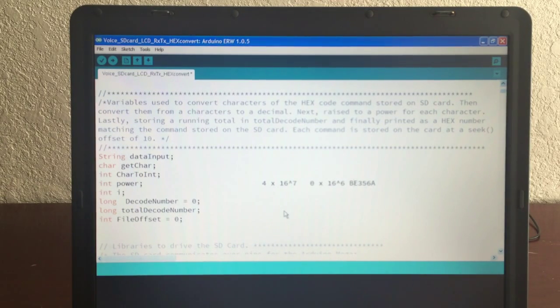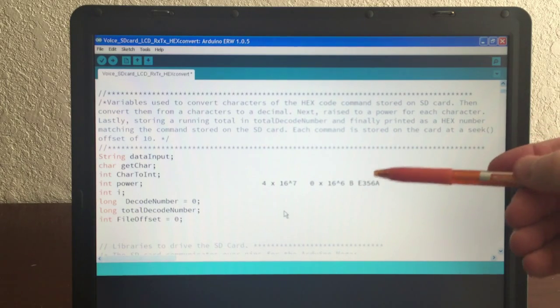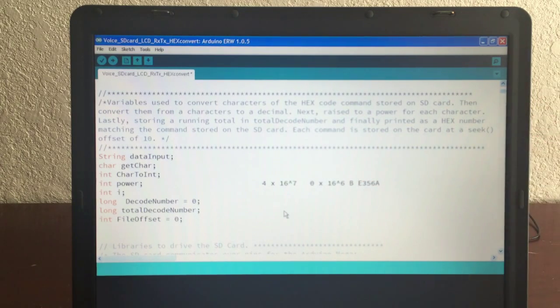And then B is B, and then you have to also convert the hex B to really, what is that? That's really 11, right? So it's 0 through 9, A is 10, B is 11. So that's really 11 times 16.